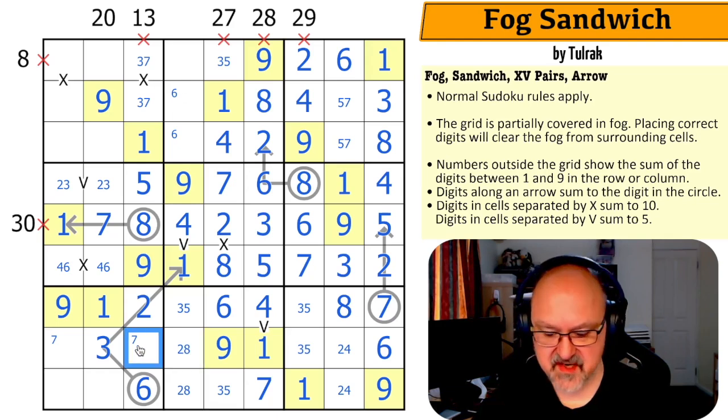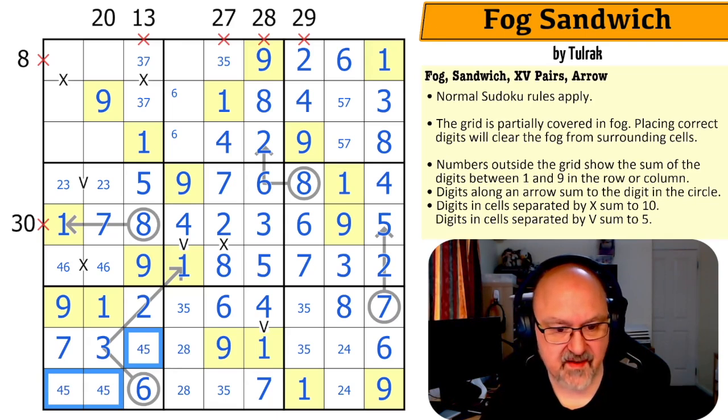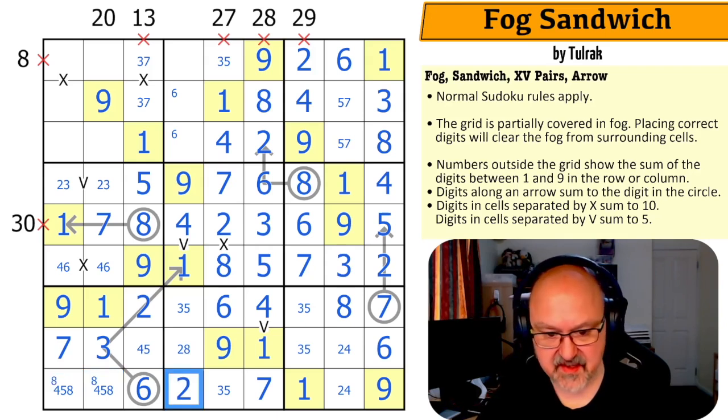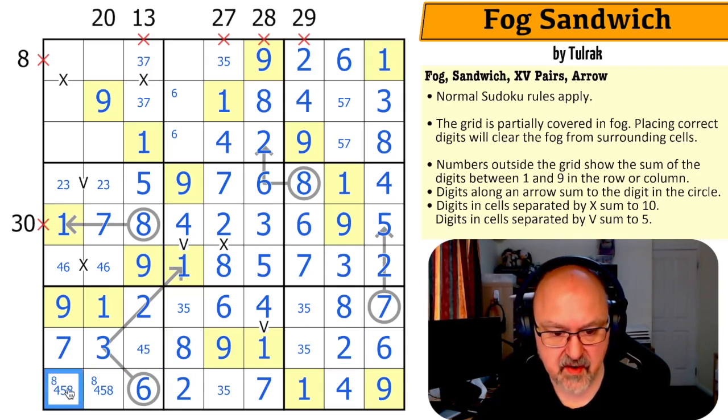The 3, 7 looks down, saying that's not the 7, that's the 7. 1, 2, 3, 4, 5, 6, 7. 4, 5 and 8 go into those. There's no 8 there, so 8 is in one of those two, meaning that's the 2 and that's the 8. The 2 looks across, saying that's the 4 and that's the 2. The 4 takes the 4 out of those. That becomes a 5, 8 pair, making that the 4. The 5, 8 makes that the 3 and that the 5 and that the 3 and that the 5.